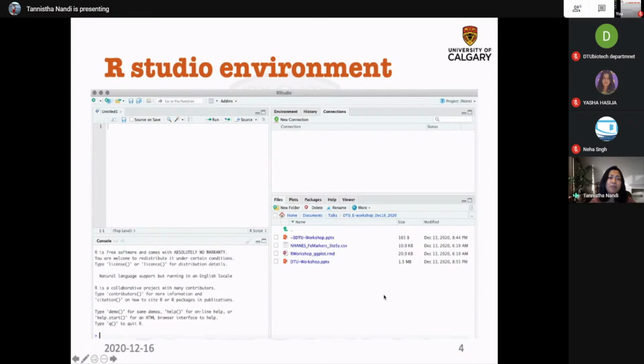So here, for example, I'm having the files that I'm going to use for this R project today. And you have quite a few tabs here. You will also see a list of packages that you have. Then you will have a viewer, which means any plot that you do with your data will also show up here.